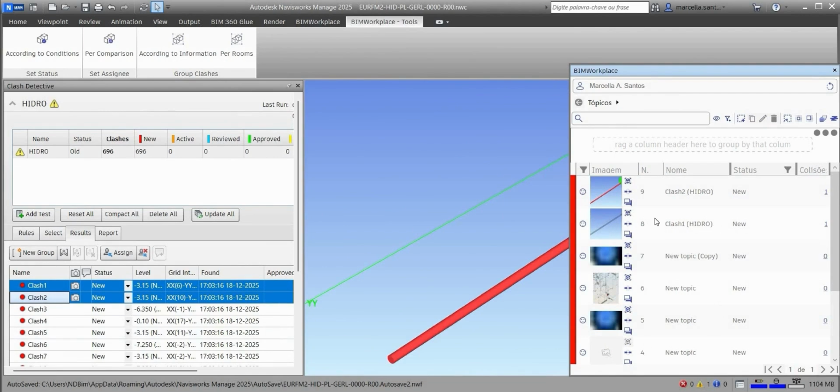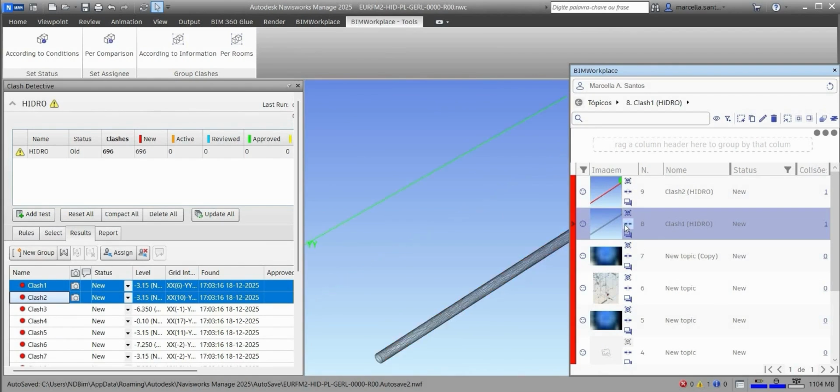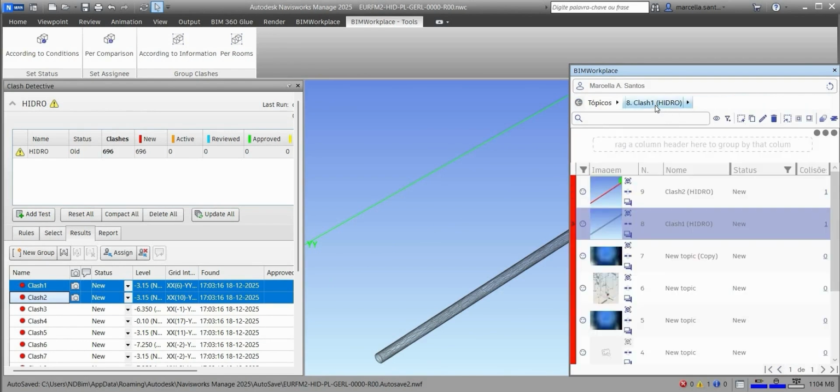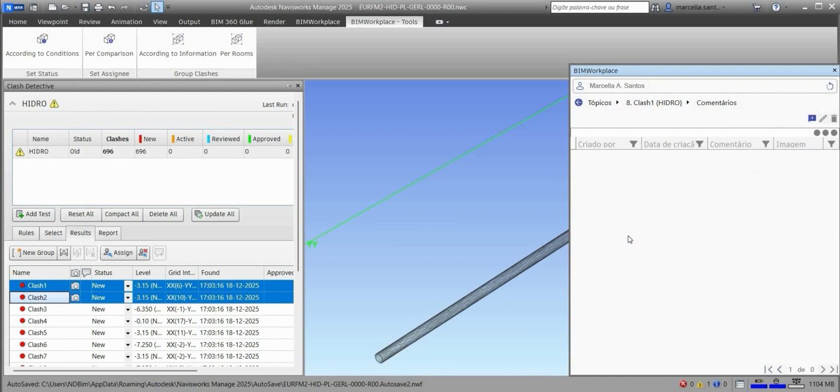You also have the option, for example, to go to the model, open the Clash tab, and carefully check which clash is related to this model. You also have the option to add an additional comment for this specific topic.